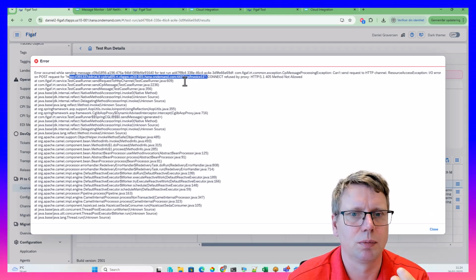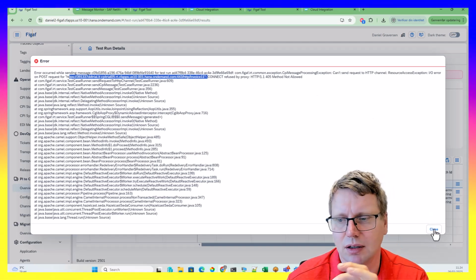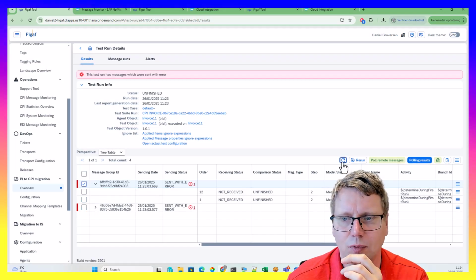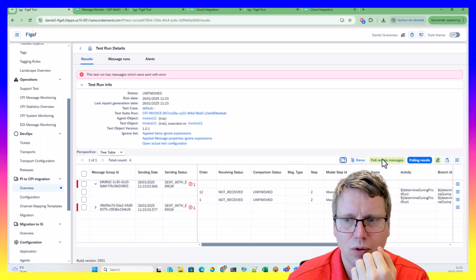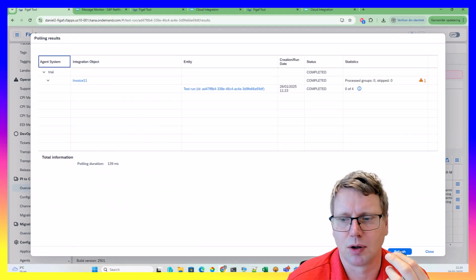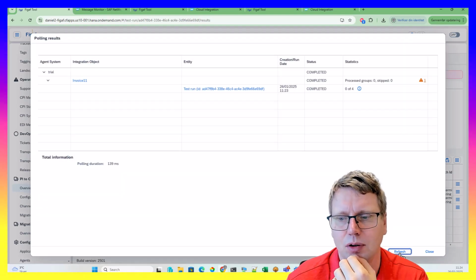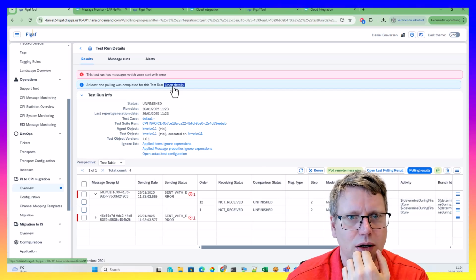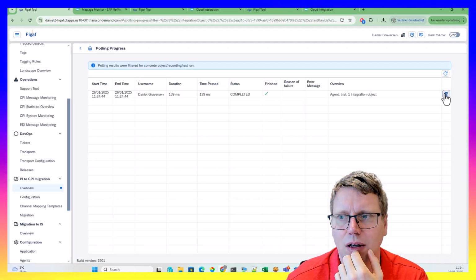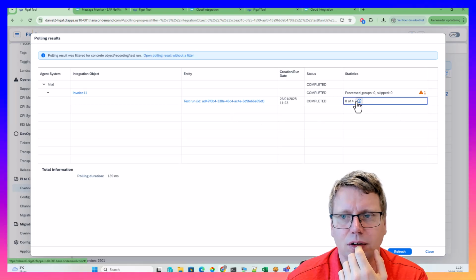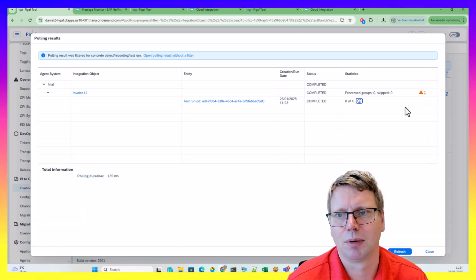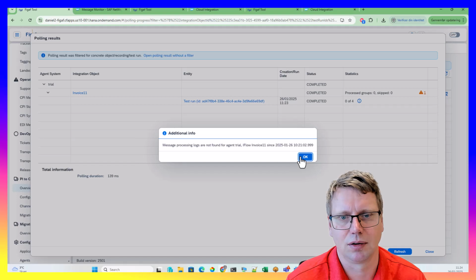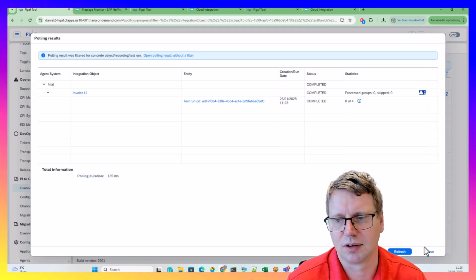There can also be that even though we're sending the message into this iFlow, we would run into that the message has been processed, but the receiving endpoint did not fetch the details. So sometimes we can open the polling request and see what is actually being processed here. No message is processed, and it says here logs were not found on this iFlow.